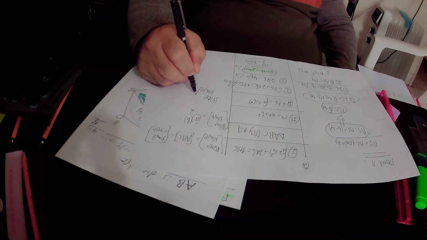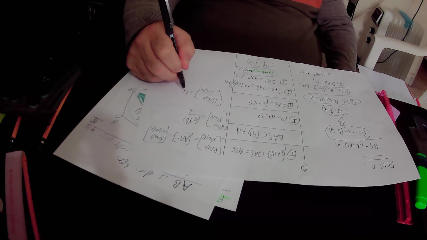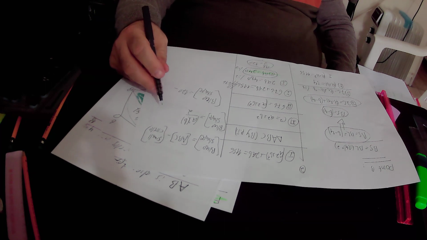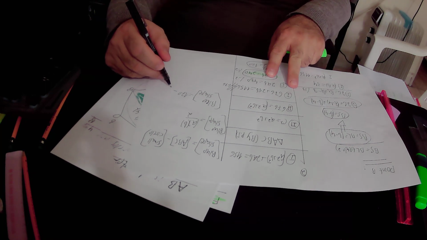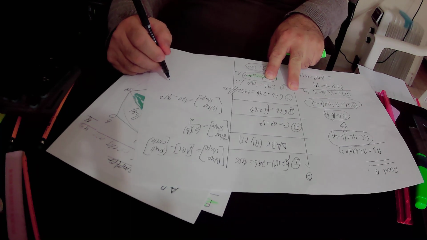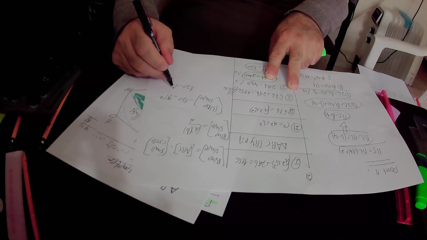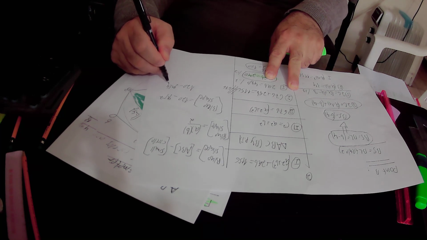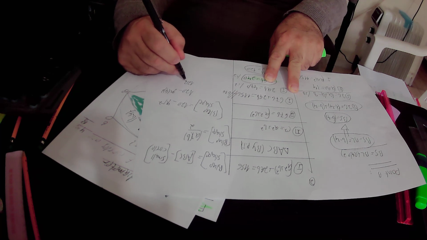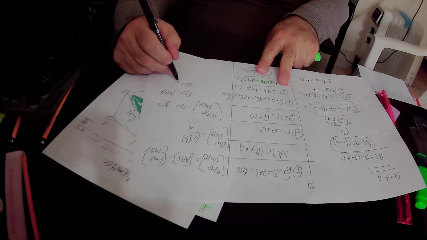It is equal to AB over 2, which is 120, minus the area of the small circle. The area of the small circle equals pi r square, and r equals 4 units, so it is 120 minus pi times 4 square. So it is 120 minus 16 pi, since 4 square is 16.